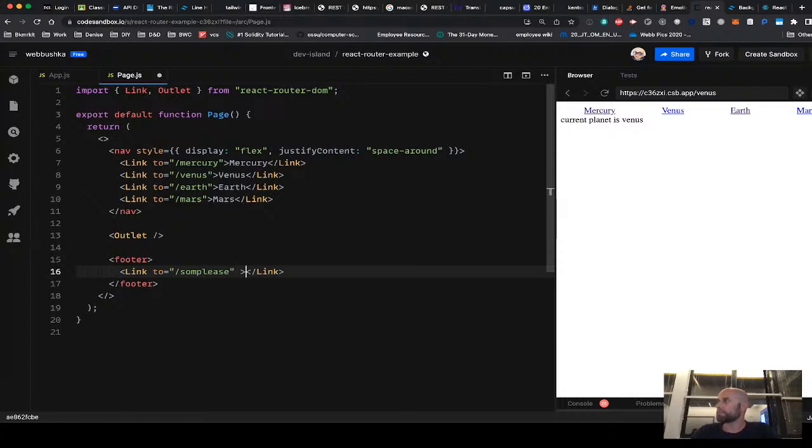Kind of, yeah. Components and stuff. But it works with all of these different routes, right?